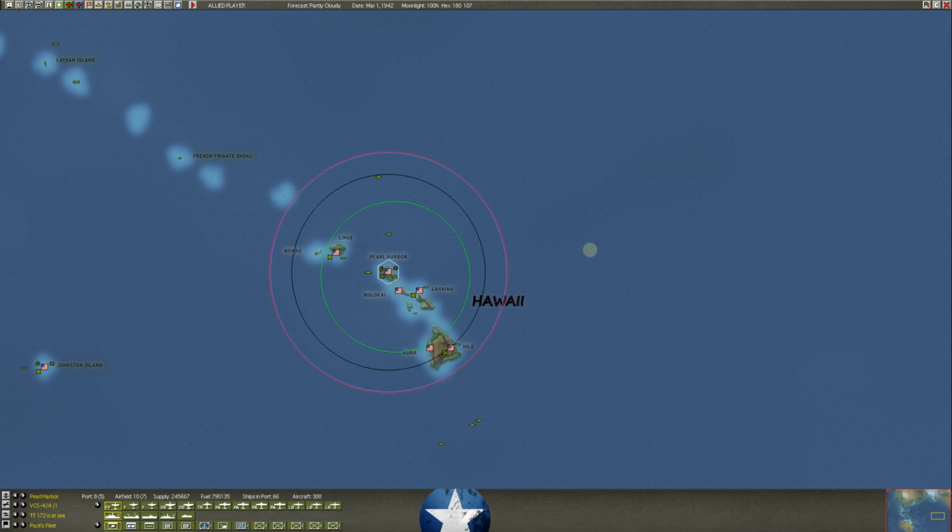This is our Let's Play against the devilish Mr. Lodric, and it is now March 1st, 1942. So we've moved into March. As you see right up here, the moonlight's 100%. It's a full moon tonight. The werewolves are out howling at the moon. But yeah, March 1st, we're in the setup phase here.